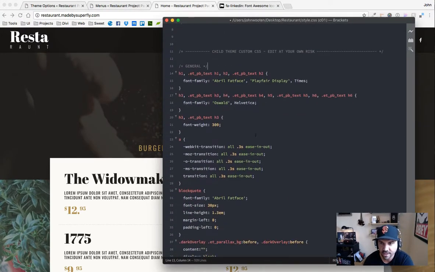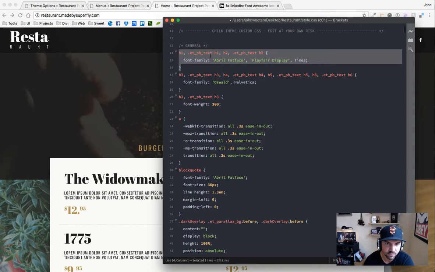Well, first of all, going back to the fonts, this is where, if you didn't want all the headings, H1, 2, and 3, to use this font, and you wanted to be able to pick that font in the customizer, you would delete that and choose the font for H1, 2, 3 there in the customizer, or you can just change it here. Or copy this.